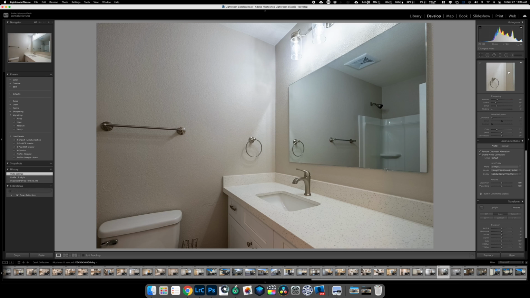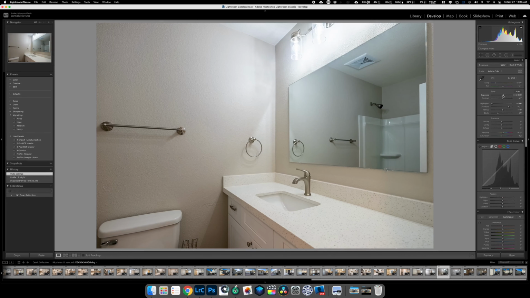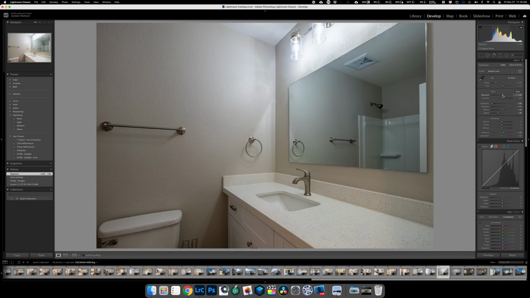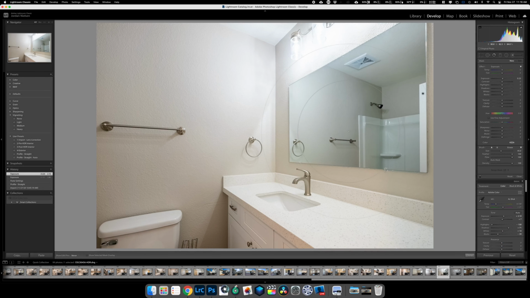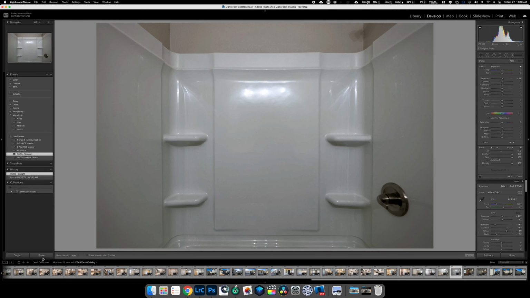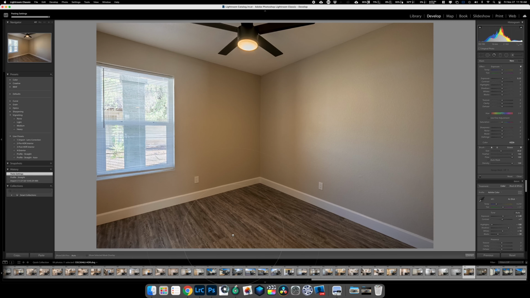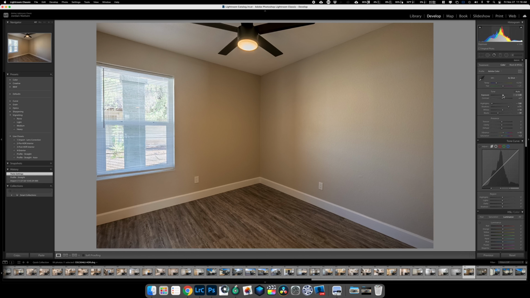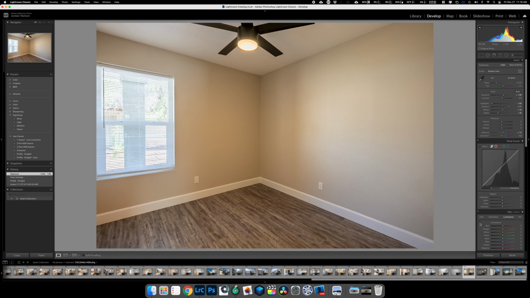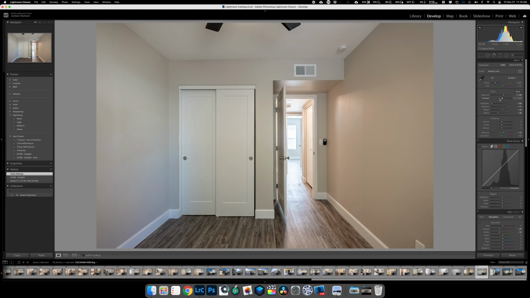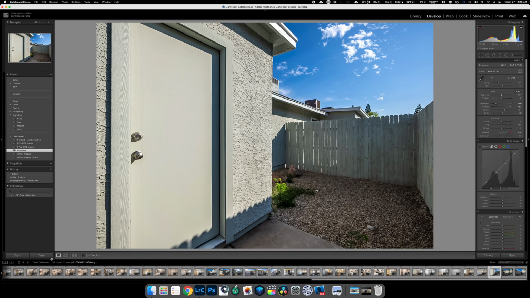All right, this one's gonna be dark. Now it's so bright right here and then dark over here, so I don't want to blow out this whole fixture right here. So we'll use the exposure brush and just kind of bring it up a little bit right there. Bring up the exposure a bit. Maybe reduce some of this yellow. Whoops, that's luminance. Go back to saturation. All right, now we'll copy, go to the next, paste. See, we're getting not bad.